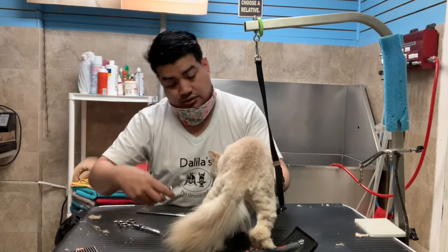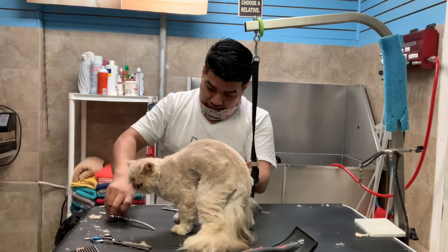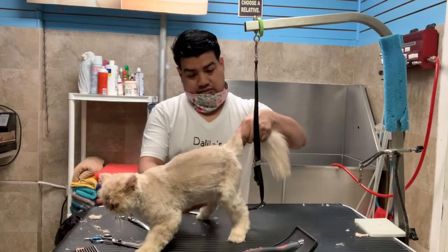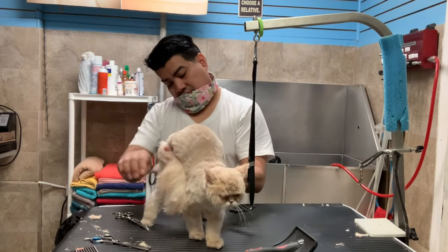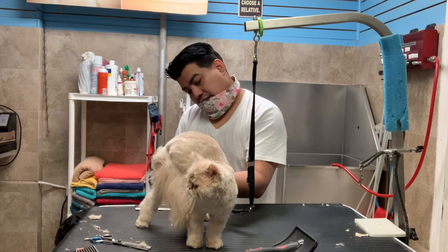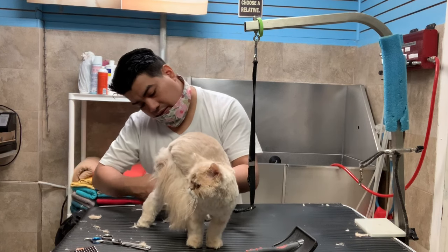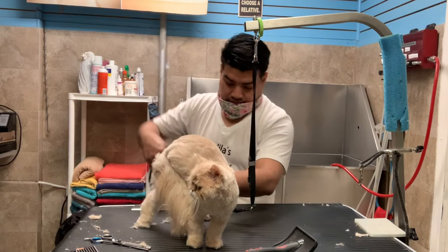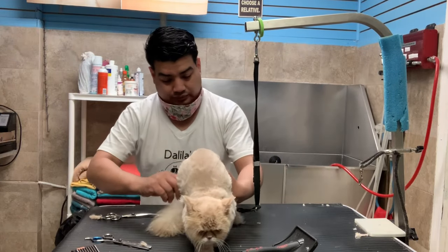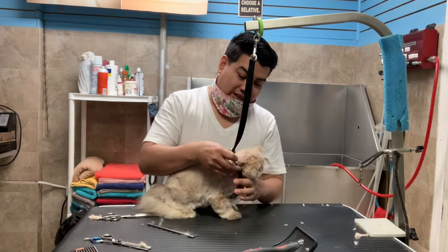I'm using my teeny shears right now, just removing the extra hairs here and there. These are my curves. See on the back. I haven't cleaned the ears. We're gonna do it in a moment. And the kitten is done. Basically, we are getting to the end.